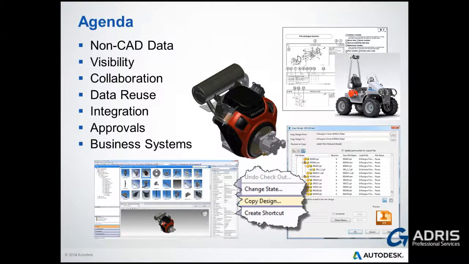Today's agenda will include adding non-CAD data to the Vault, tracking an engineering change, and collaborating with some non-CAD users. We're also going to show you how to reuse an old design, some best-in-class CAD integrations, and getting the approval process of a new design so that we can then share that data with downstream business systems.